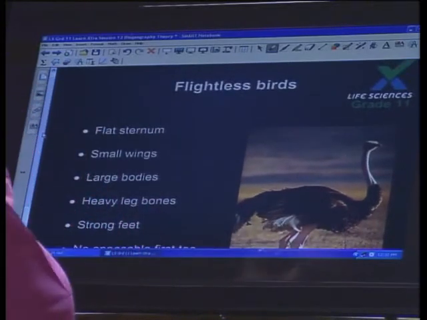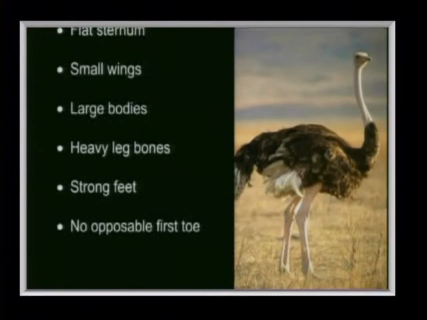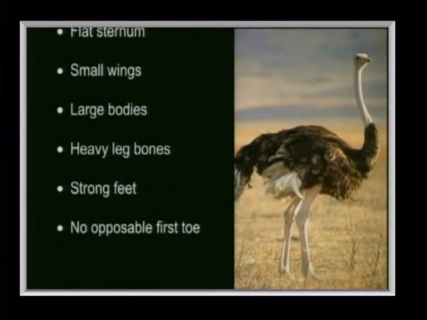So let's put these birds into perspective. Here you can see a beautiful example of an ostrich, and you can see that it has these very strong legs. There you can see, in other words, one of its adaptations, what makes it so unique, is that it has very heavy leg bones. Now remember, when we spoke about the adaptations for any form of flight, whether it was the bird or the bat, the idea was that they should be as light as possible and as thin as possible. But the reason for that was primarily for flight.